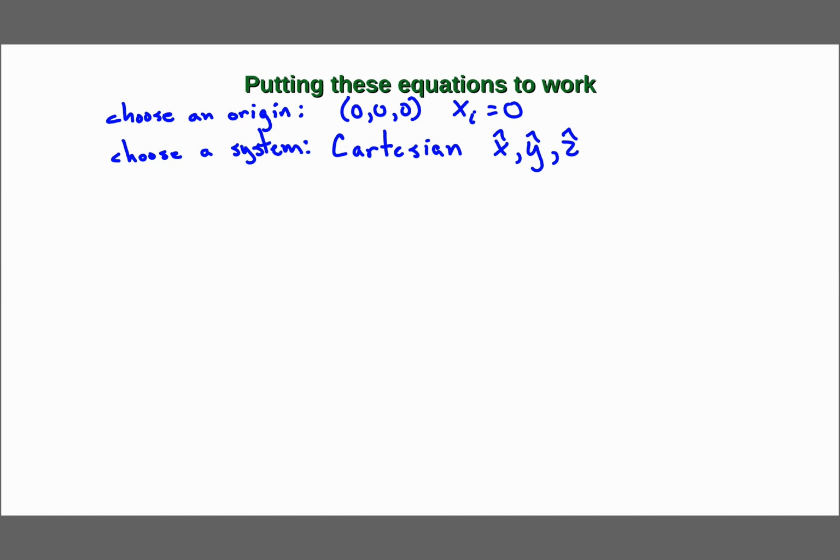For example, when we want to describe something that's a sphere, often we use spherical coordinates because the equations for a sphere are a pain in Cartesian coordinates, but really simple in spherical coordinates. Okay? And then we have other things like circular coordinates, cylindrical coordinates, things like that. So always remember that you're choosing a system as well. In this class, often we'll just default to Cartesian coordinates, but we are choosing a system when we choose that.